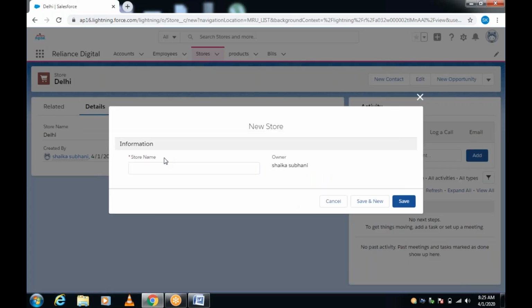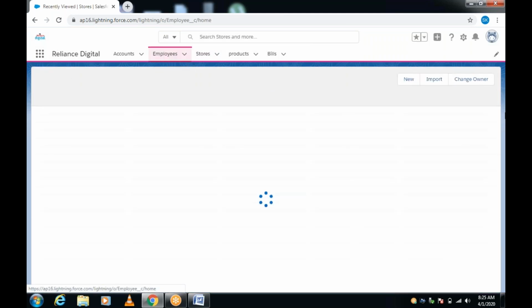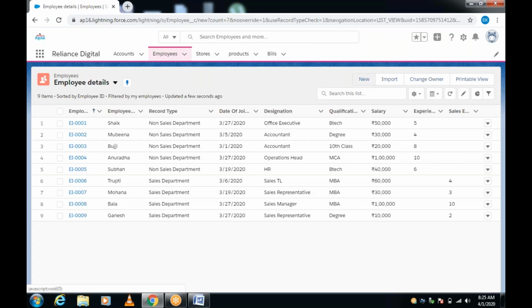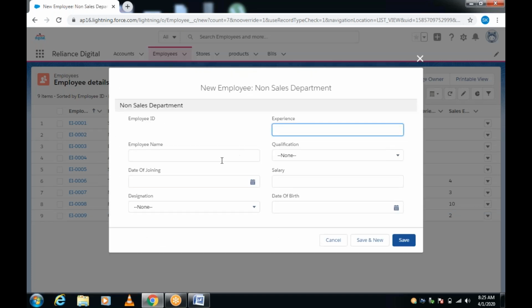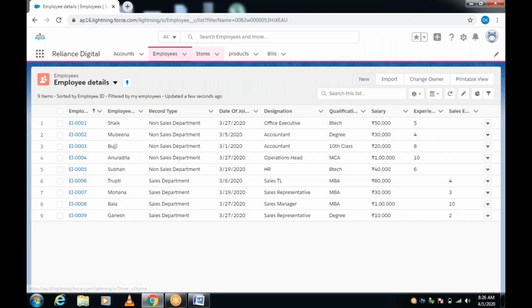If you see other fields, the lookup will come like this. You will have the lookup here, but it will not come as mandatory. Mandatory means you will have a star. We'll see once we create.